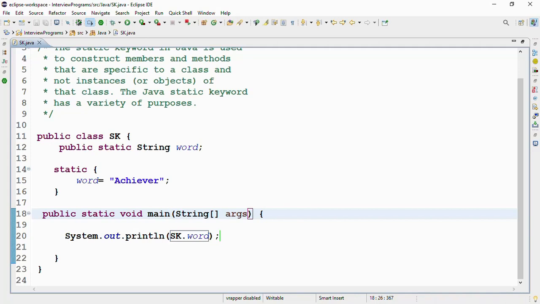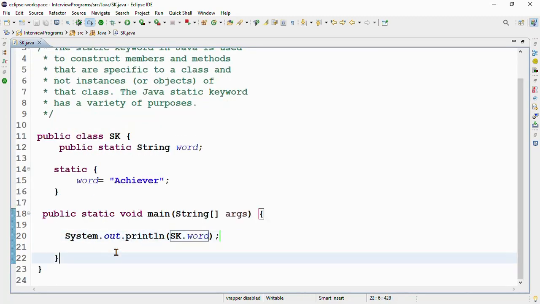Static blocks are executed when the class is loaded before any static or instance variables are accessed. I will repeat again. Static blocks are executed when the class is loaded before any static or instance variables are accessed.